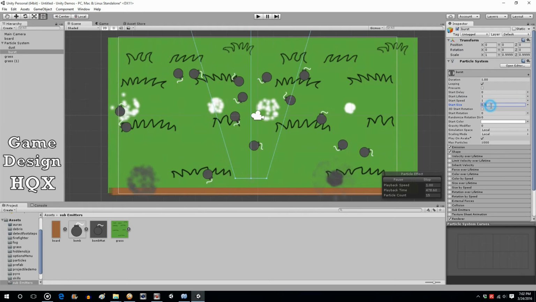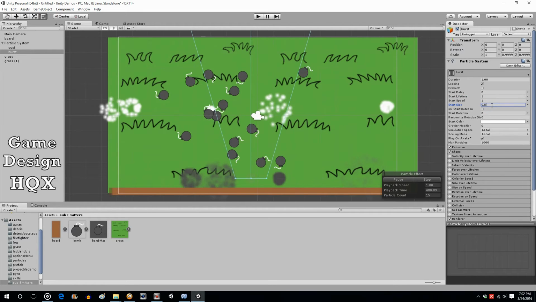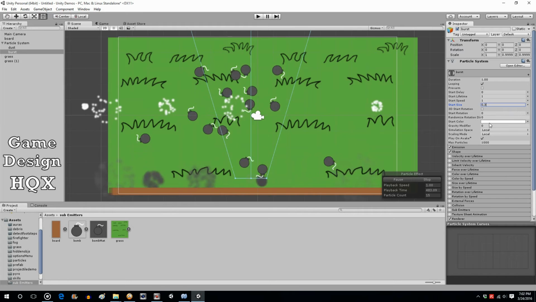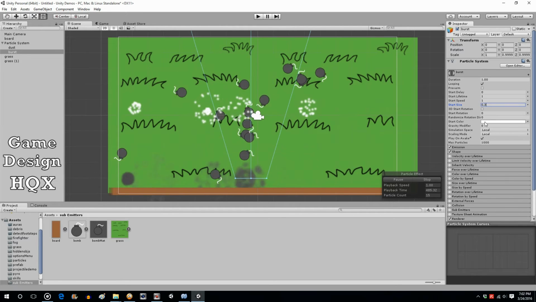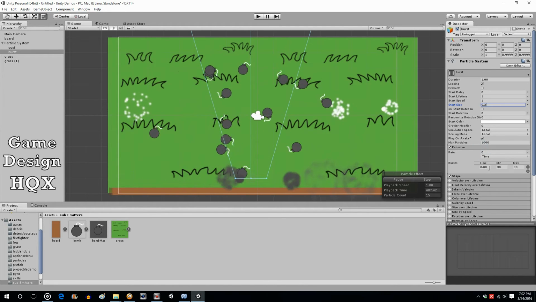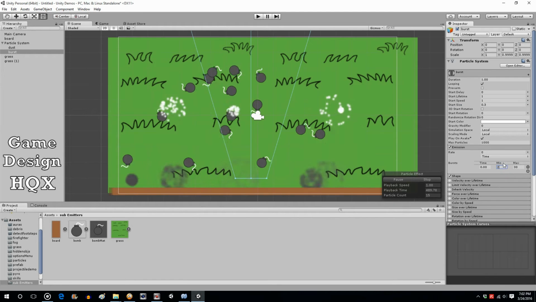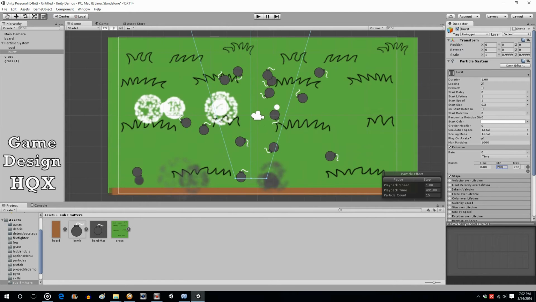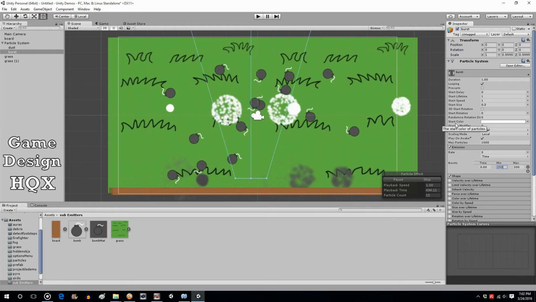We'll make start size like 0.3. We'll increase the emission. There we go.